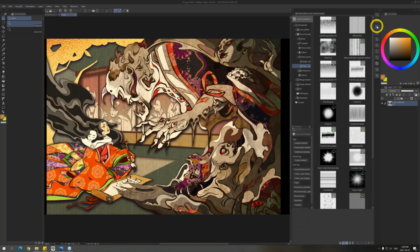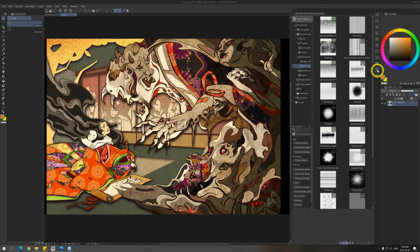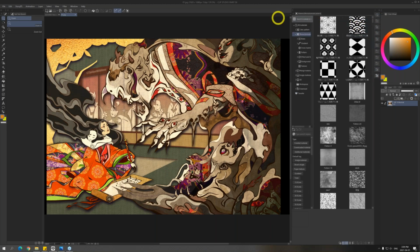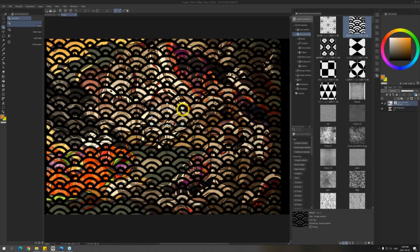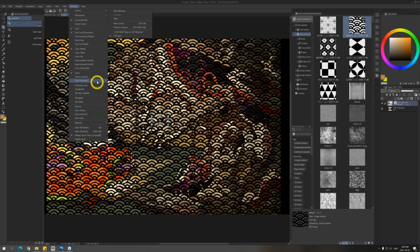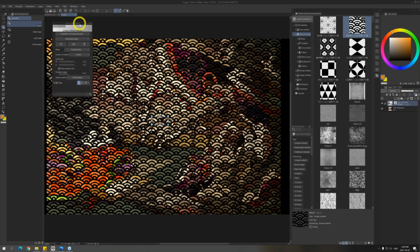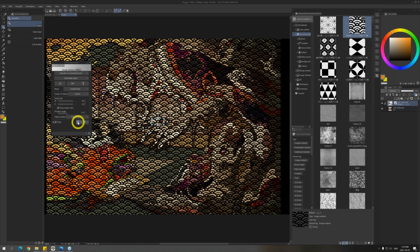There are a ton of them for free in the Clip Studio Asset Store that you can access from File, Open Clip Studio. All of these materials, you can just drag and drop into here. And remember that object tool that I told you about earlier? This object tool is exactly the thing that can control the behavior. Where did my sub tool palette go? When something accidentally disappears, you can find it under Window. Okay, there you go. You can control these and their behavior using your object tool.